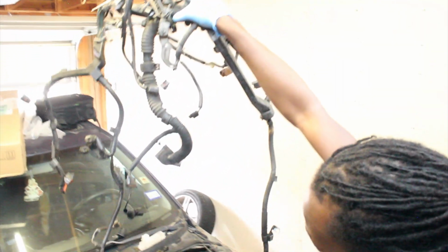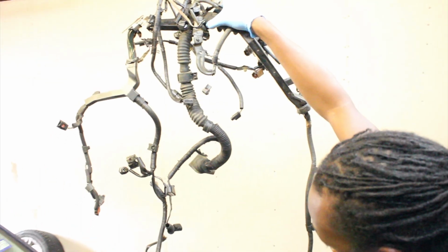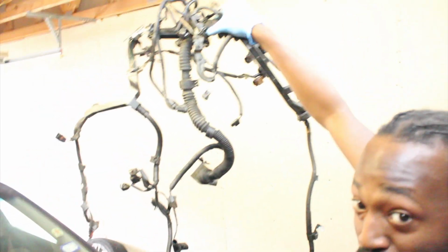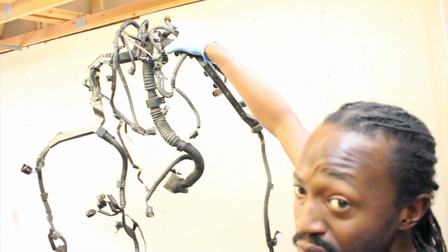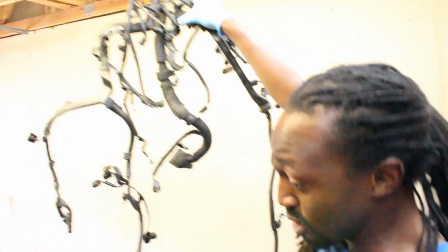There you go. So I got a good bit of the engine harness completely off. Only thing that's left on the car right now is the body harness. So this is the harness that's going to be getting custom swapped out, or whatever you want to call it, once we get the new harness in. So let's put this aside somewhere safe. That harness was really heavy actually for just being wires and a few connections. That was probably a 40-pound harness just by itself.